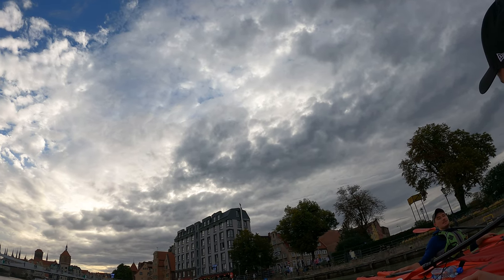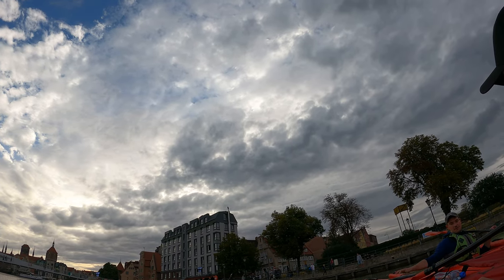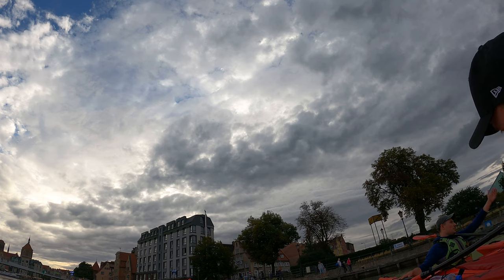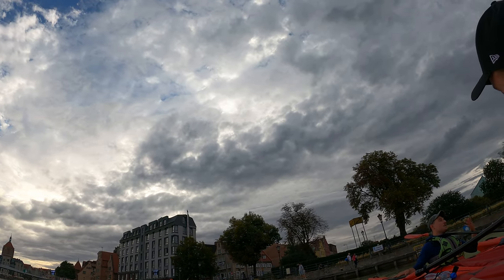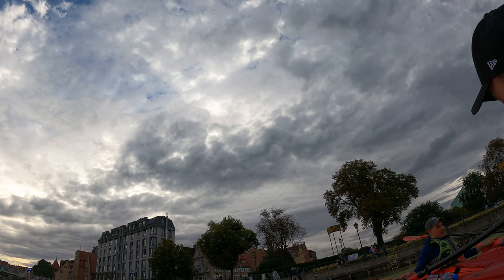If you would come to Gdańsk in the 17th century, most citizens were Dutch — not Polish, not German, but Dutch. One thing never changed in Gdańsk: this city was always very, very rich. Rich because of its connection with the sea — it was a harbor. Second, trade. People were coming here from all over Europe and even all over the world to sell and to buy. That's how the city became rich.